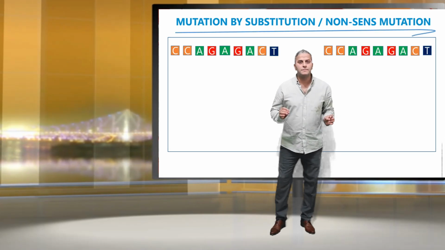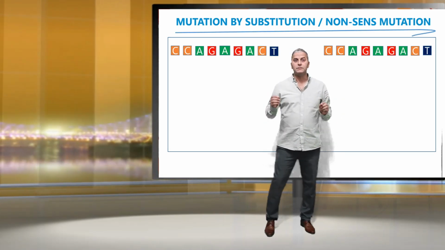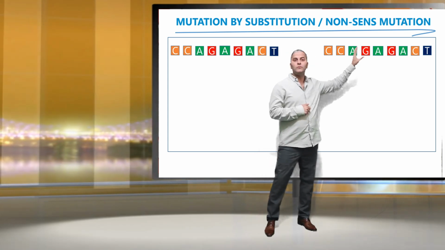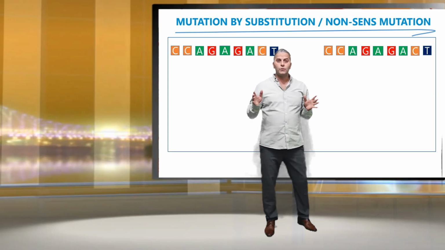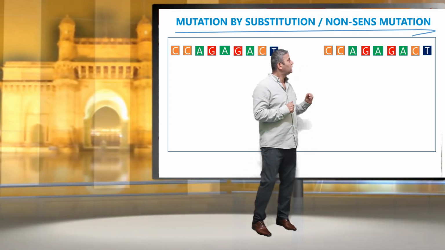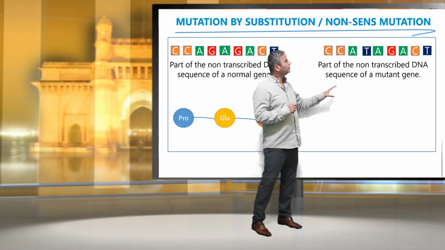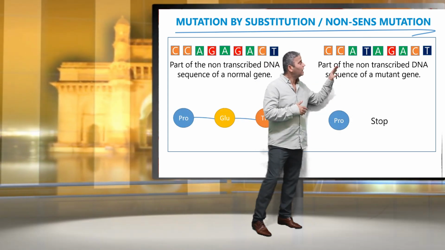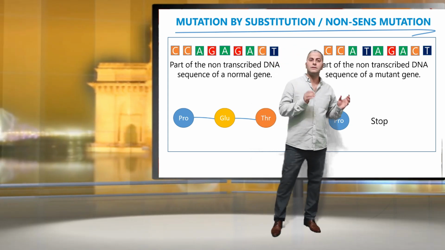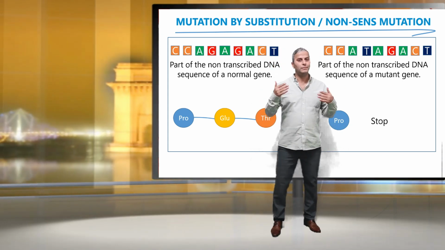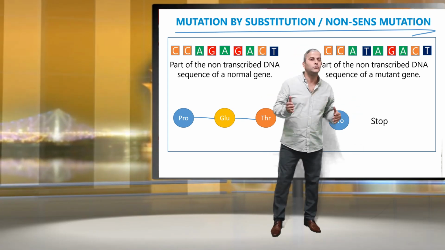A mutation by substitution can be a nonsense mutation. What does this mean? This means that the change in the DNA sequence leads to a stop codon in the mRNA. So, let's see this animation. Here, G is replaced by T. So, in the mRNA, we'll obtain UAG, which is a stop codon. In this case, the synthesis of the amino acid sequence will be interrupted. It results in an incomplete and short protein.